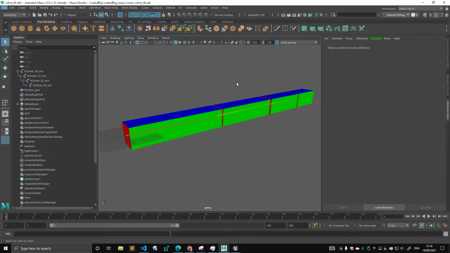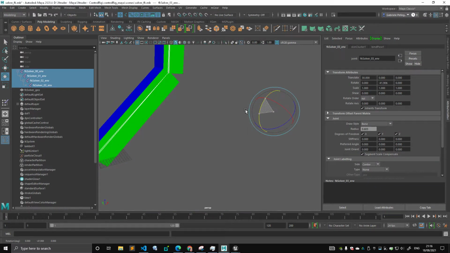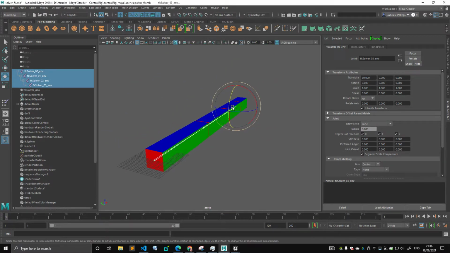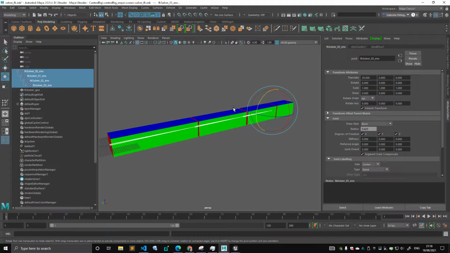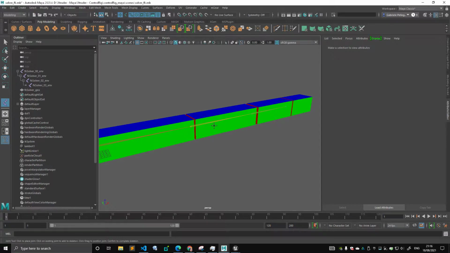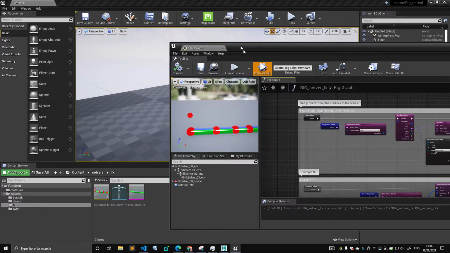So today we're going to look at something extremely amazing, what I call the FK solver, which is basically a chain of bones that rotate around. But the reason I want to do this simple thing is that it's an opportunity to introduce the concepts that the new Unreal has introduced in Control Rig, which are collections, loops, branches, etc. And spaces, another topic I haven't touched yet. So let's jump into Unreal.